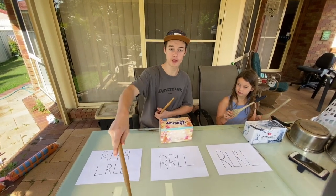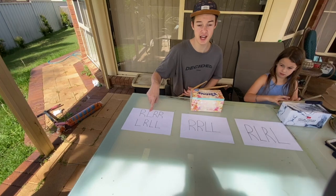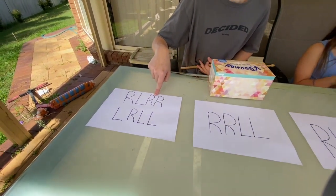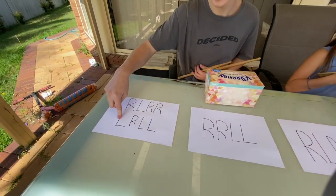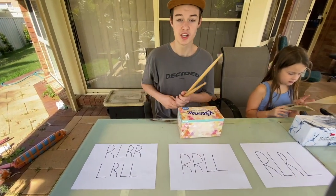Start on the tom with your right hand here. Put this right one on the tom. Put the left one on the snare. And put these two right ones here on the floor tom. And then put this left one on the snare. Put that right one on the tom. And then put these two left ones on the floor tom. So you can move it around.